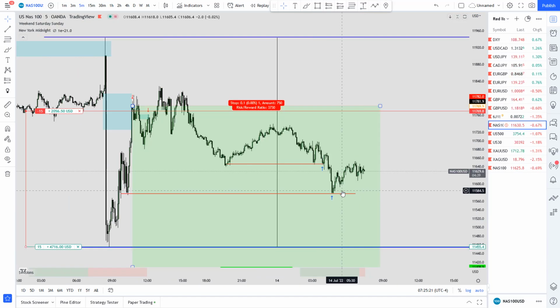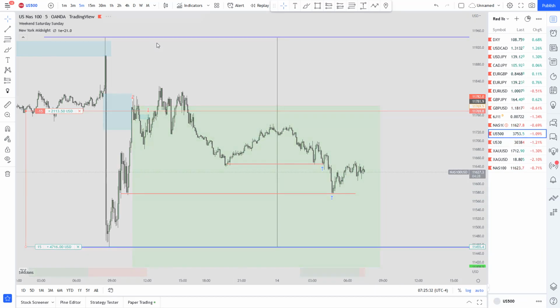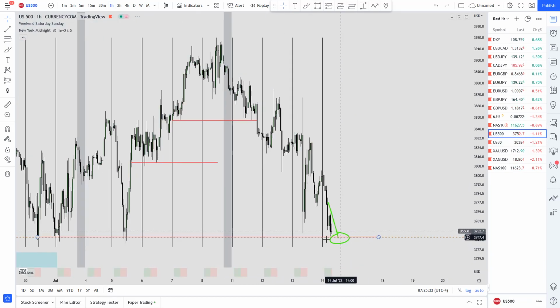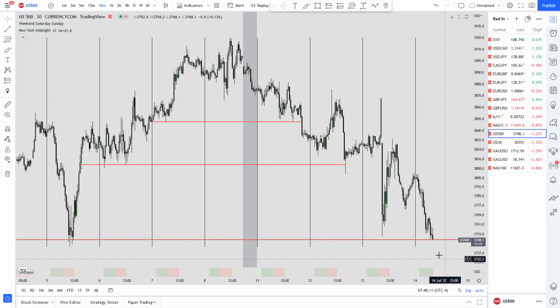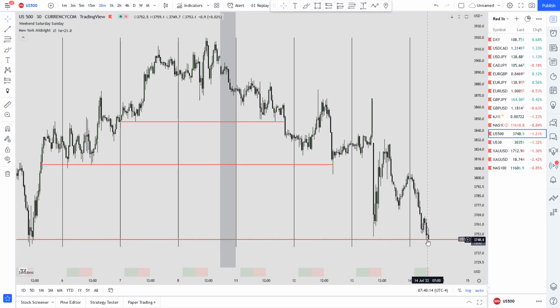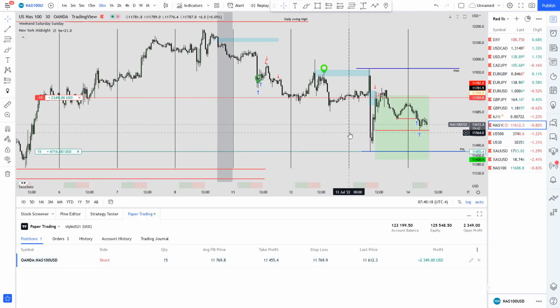Just an update on the trade, we've managed to reach these relative equal lows here. Resting below is sell side liquidity, so we've taken off our second partial there. For our final partial, as we've outlined before, when the S&P reaches those equal lows, which it's very close to doing, we'll be taking off our final position on the NAS. We've just managed to reach those equal lows on the S&P, which means we'll be closing off our final partial on the NASDAQ trade. So over here, our final partial, we'll be closing that position.